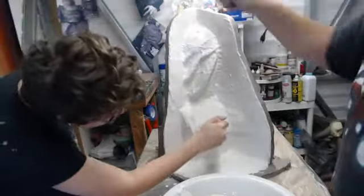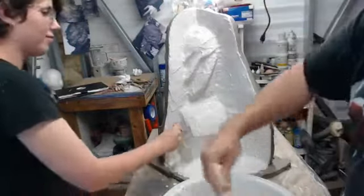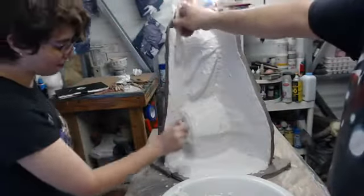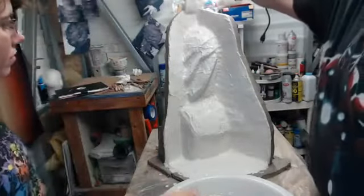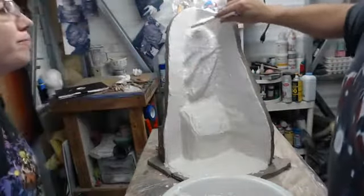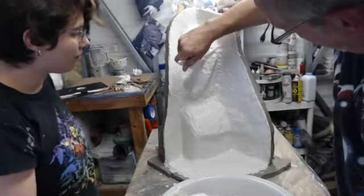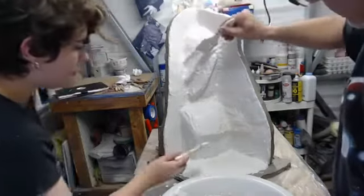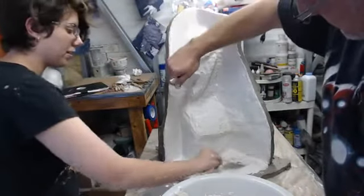It's going on nicely. And again, as we're working on this, the actual material that's still in the bucket, I'm constantly stirring it at this point because I want to get as much time as I can out of it, keeping it agitated and moving. Should I put some up in there? Where? Will it take it? Let's see. Yeah, not too bad at all. This base is going to be nice and sturdy.